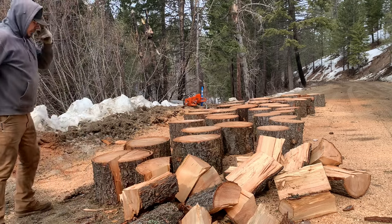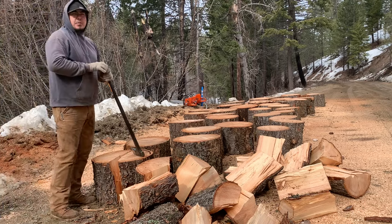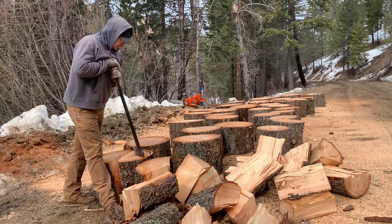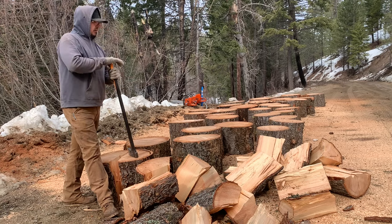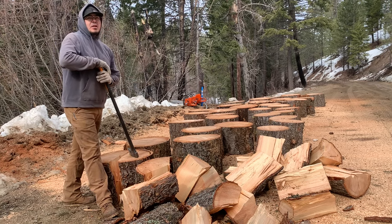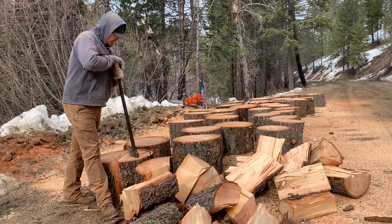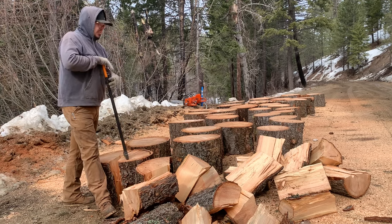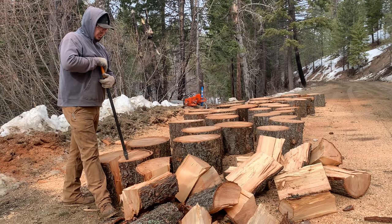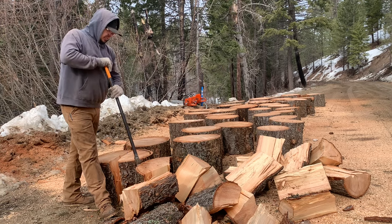All this wood that I've been cutting in this area is all dead from a fire in 2015, so it's all starting to get a bit of sap rot around the edges, which is a shame. There's a lot of timber going to waste. Normally I like, I mean, this is still good wood. It'll burn, still throw heat. Just got to deal with that sap rot and stuff.